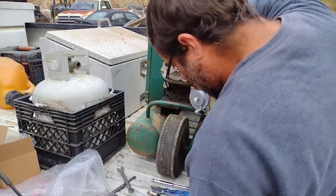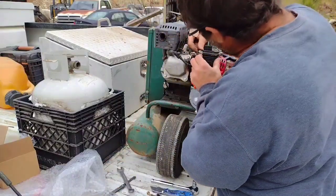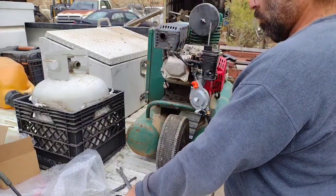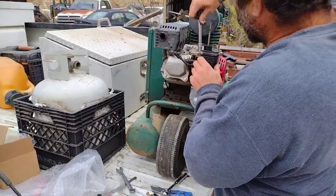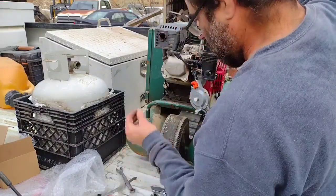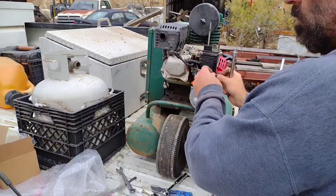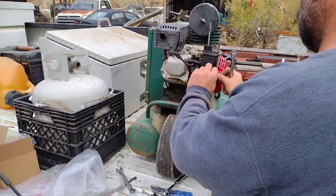This is one of the gas tank bolts I'm using. Pull out the breather. That's okay, it don't matter. No, that's the right bolt. There's like one gas tank bolt, the other two are nuts. This is really a quick and easy procedure.